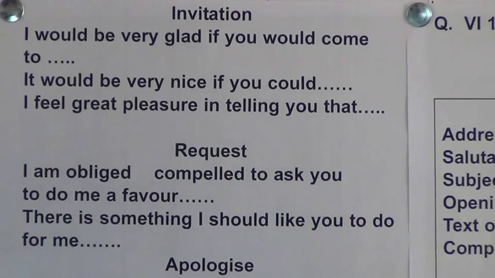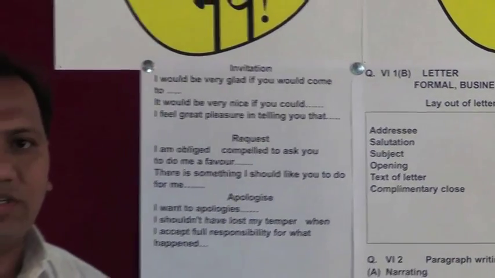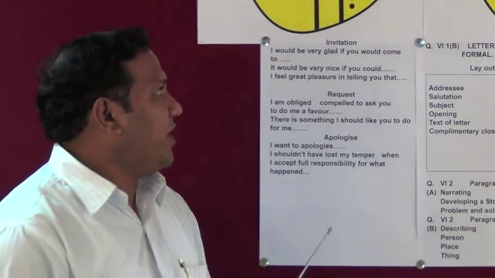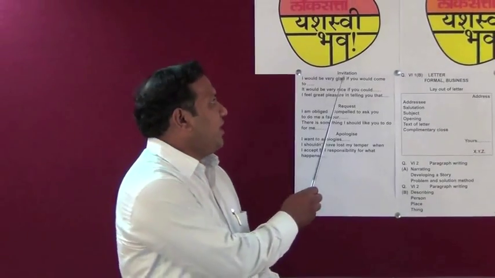Let us resume this Yashasvi Bhava discussion. Previously we came to know about the starts of the sympathy letter and advice letter. Now let us try to understand how to begin the invitation letter. Now whom are you supposed to invite? You invite your friends, you invite your relatives for your birthday, for example.